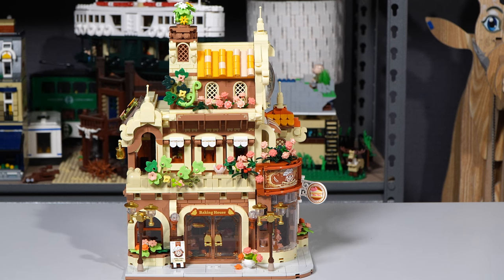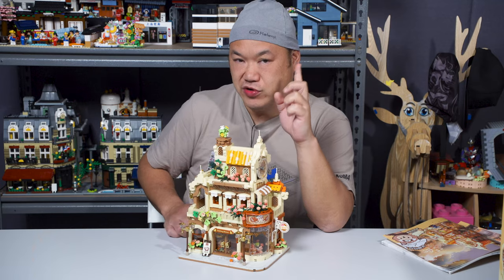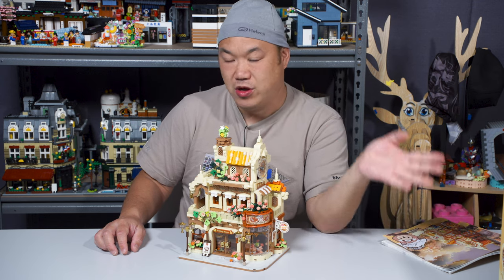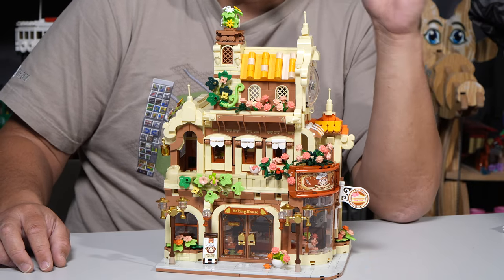Now that we have the real set in front of me, my first impression after doing it — it is pretty intricate and it was a lot of fun to put together. Unfortunately, the other two that I reviewed before I've already taken down. I don't have space anymore, so I can't put these side by side. They definitely are all, each one, an independent look and feel to them. They're not going to quite go together.